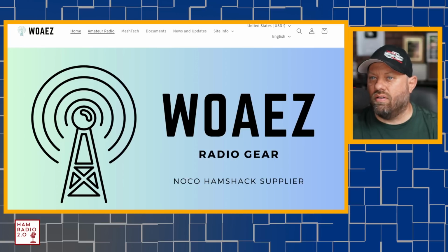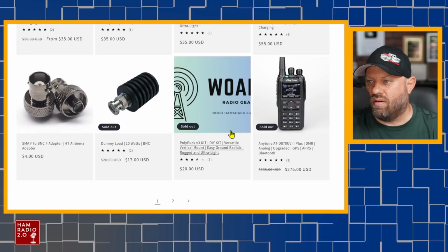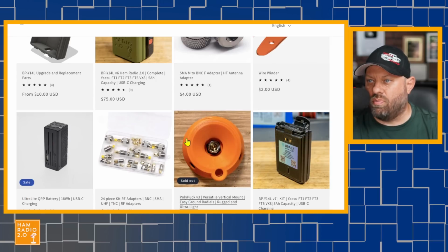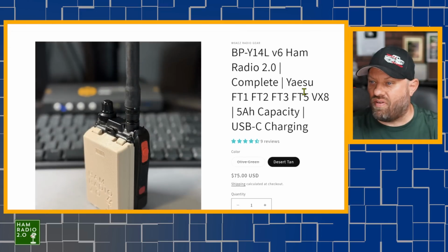This is Kevin's website here. He's got several good designs of stuff that he's got here. He used to sell some Anytone radios back down here at the bottom. He's sold out of those right now. Some dummy load and some 3D printed stuff. But the thing that he's most famous for, I think, is this FT5D battery.